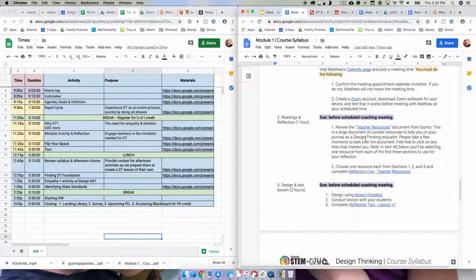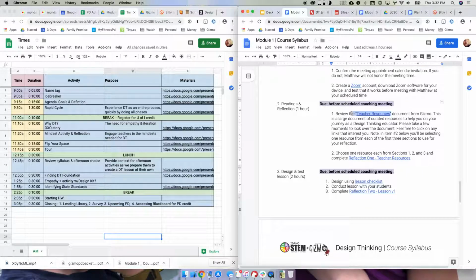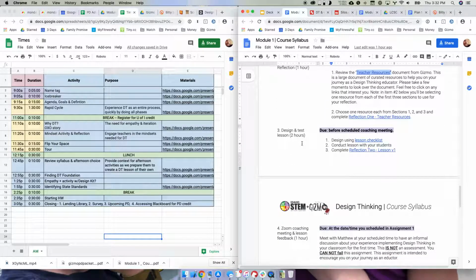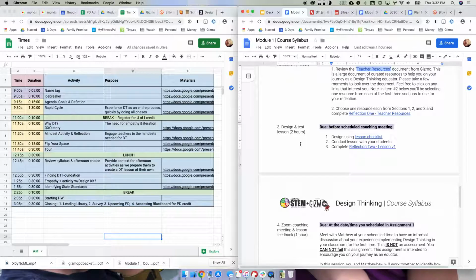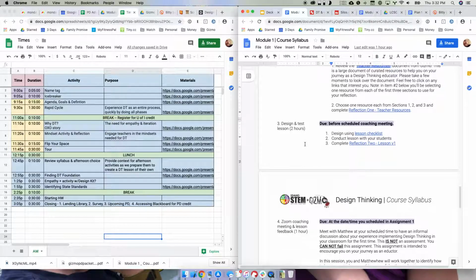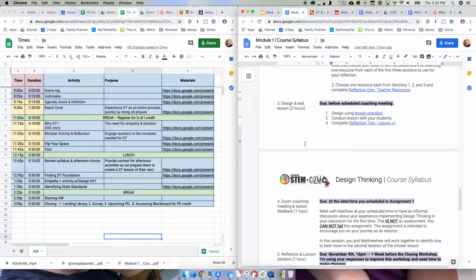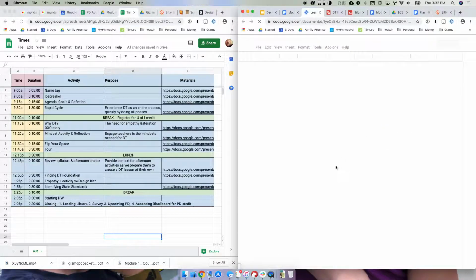They have some readings to do, so I'm going to direct them to teacher resources, which I'm still thinking about curating a smaller list. I just keep thinking about that conversation with Barb, and a smaller list might be more helpful for them. So whatever that version of that list is, I'll send to here, and then they're essentially going to be designing a lesson, and their lesson has to meet these requirements.